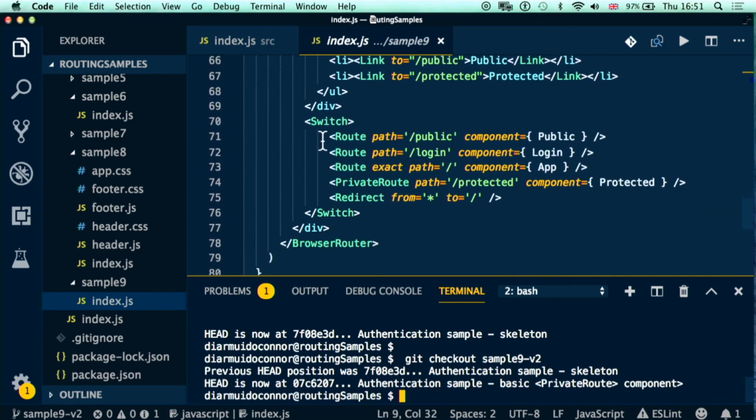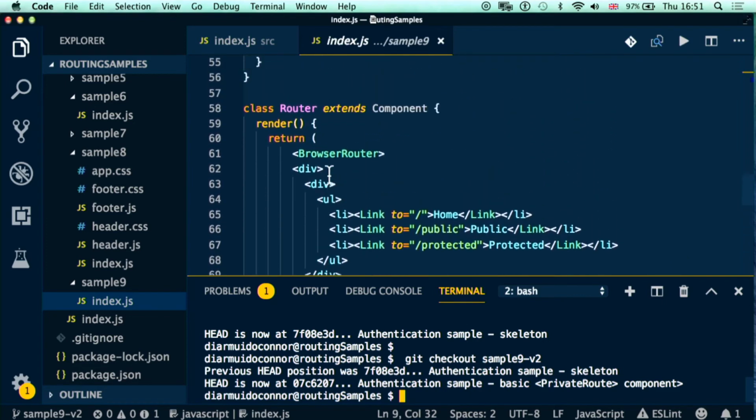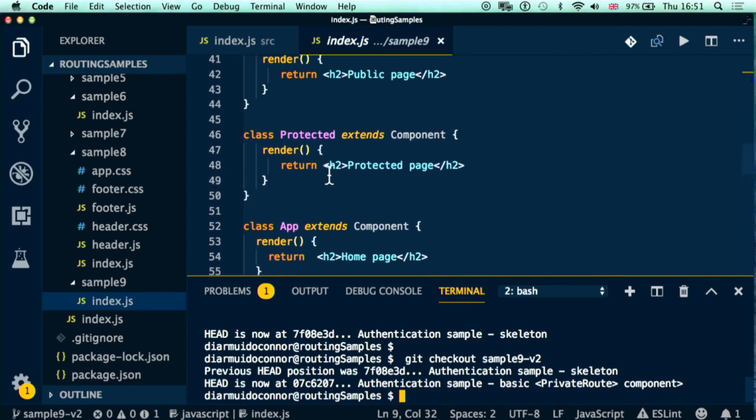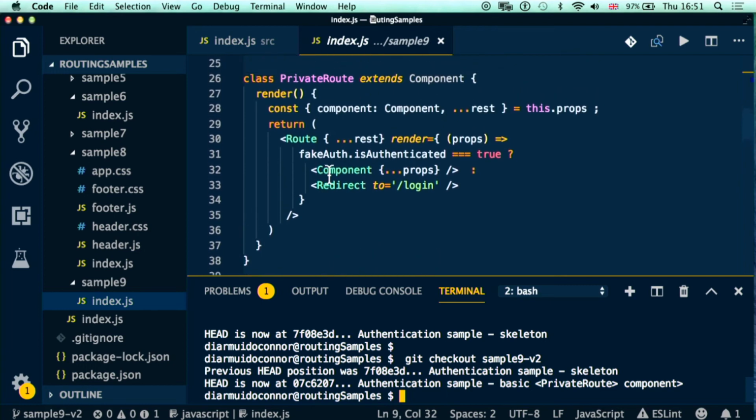Now in my routing logic, I've got a new entry here called private route, but this now is a component that I've implemented. Let's quickly look at some basic points about that.